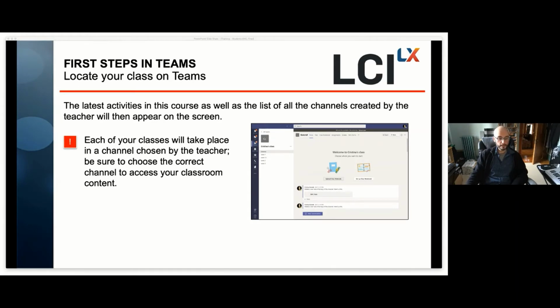The right side is going to show you a navigation space. Each class is divided into channels. These are different spaces where the teacher can interact with you. They can post content. By default, these spaces are like week 1, week 2, week 3. You're always going to have a general channel where things are going on. Usually that's where your teacher can write to you, post things, and interact with you in a general manner. And you're also going to have a channel for each week.